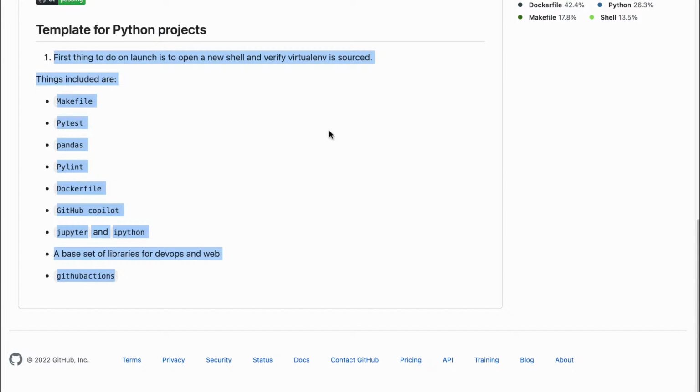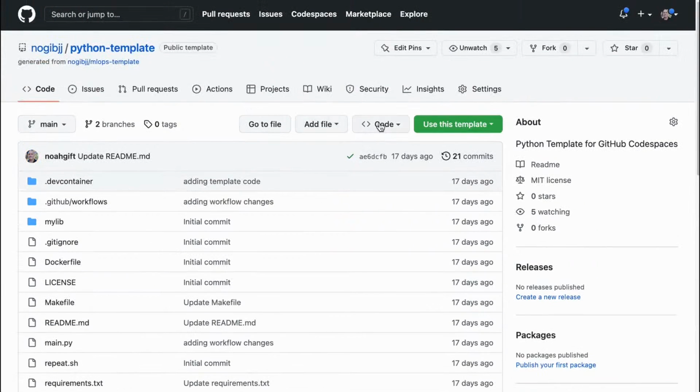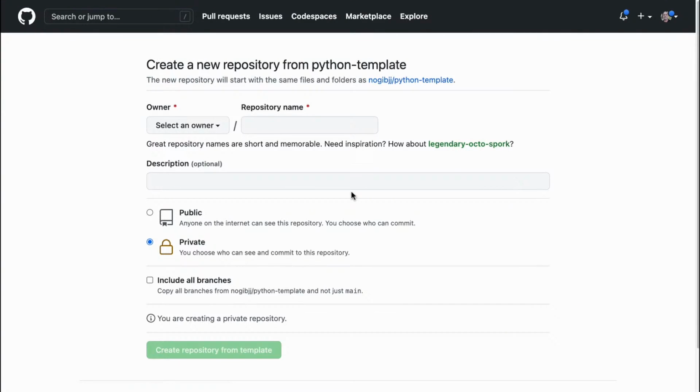And so what I can do here is actually use this template in order to build another template, right? Or I could use it to just build out a series of instructional videos. So I'm going to go ahead and use this template, and I'm going to create a new repository based on this.